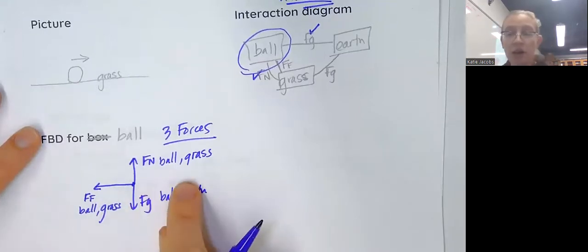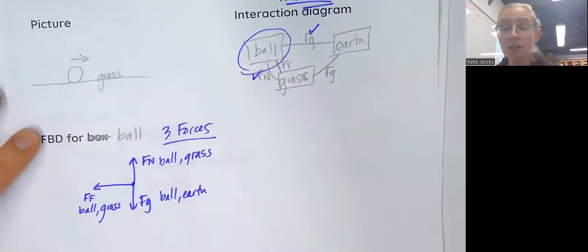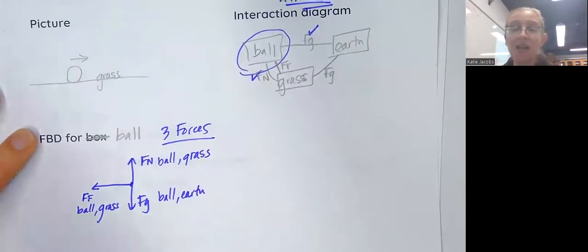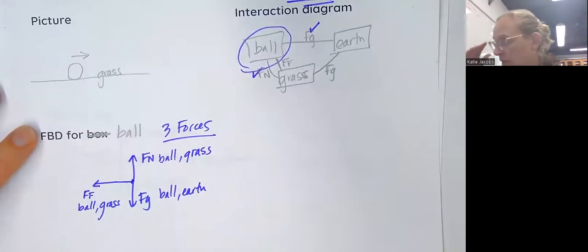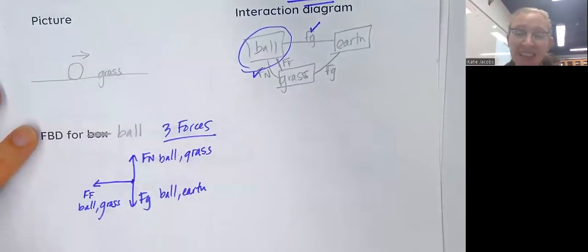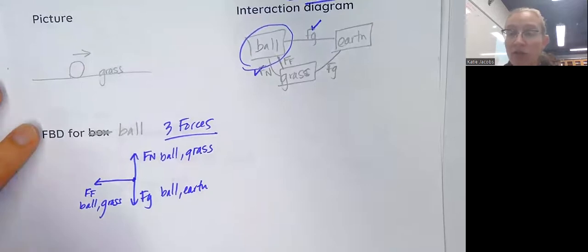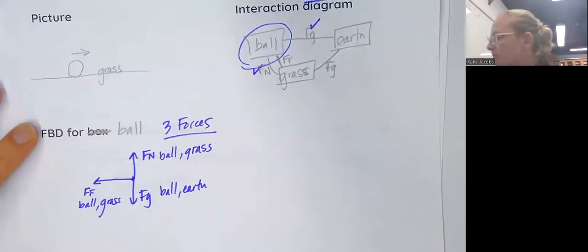There is no force to the right because nothing is pushing it to the right. It has velocity to the right, but that's not the same thing as a force. Okay. It was kicked to the right in the past, but at this moment, nothing is touching it. So there's no force to the right pushing it forward.